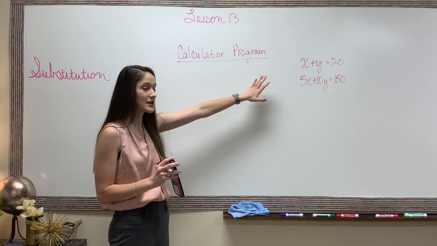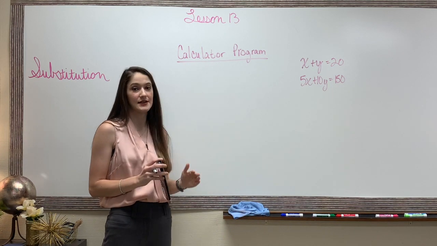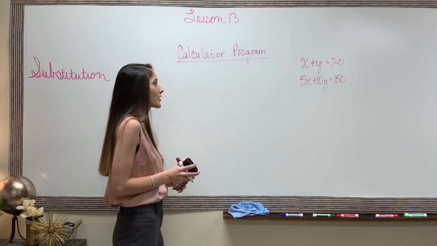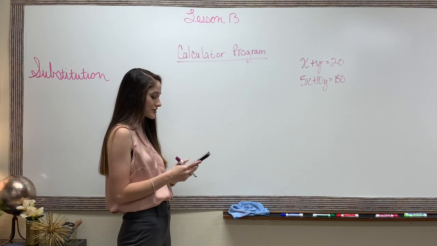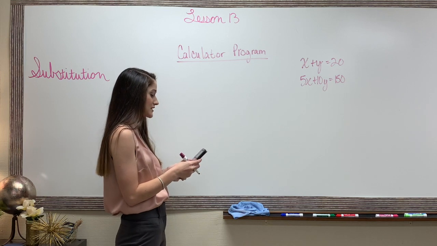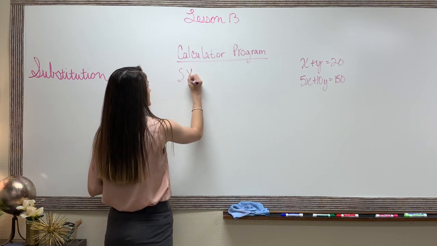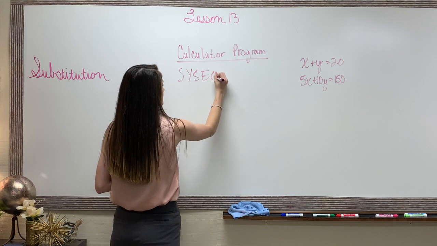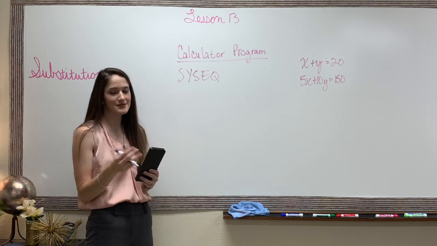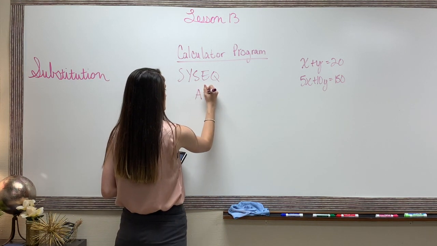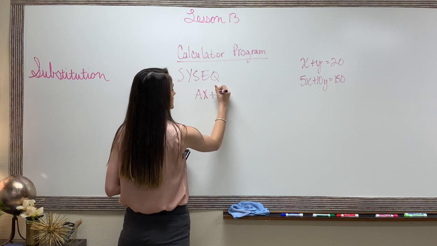If it's not set up like this for both equations, then your calculator is going to give you the wrong answer, and it's not its fault. You set it up wrong. So now that it's set up like this, we're going to turn on our calculator. We're going to go to Programs, and the program is called system equation. So you're going to hit Enter, and then run the program, and the first screen that you're going to see is going to look like this.